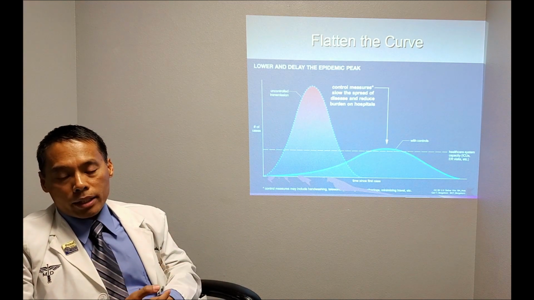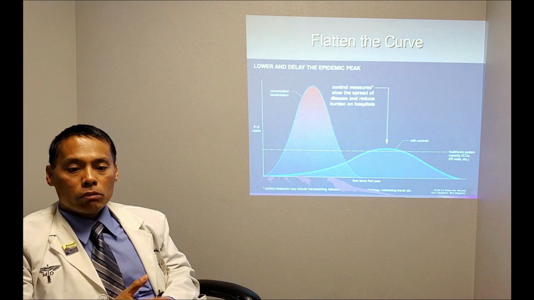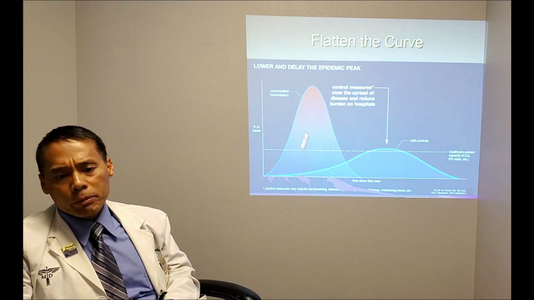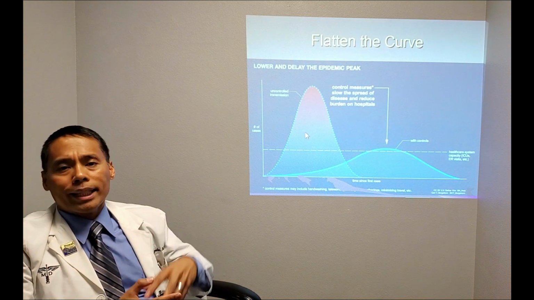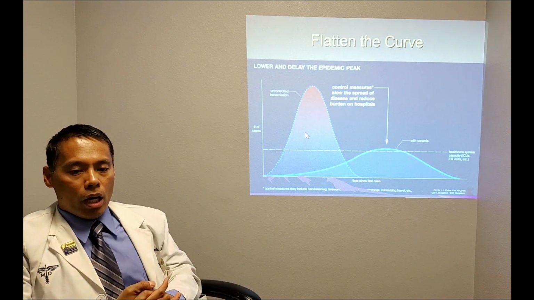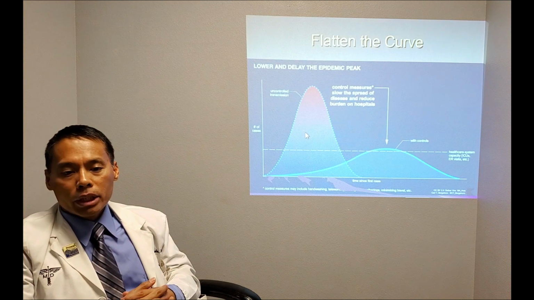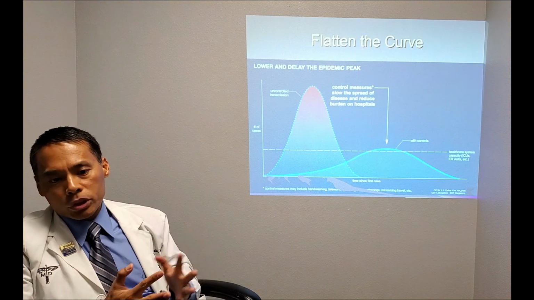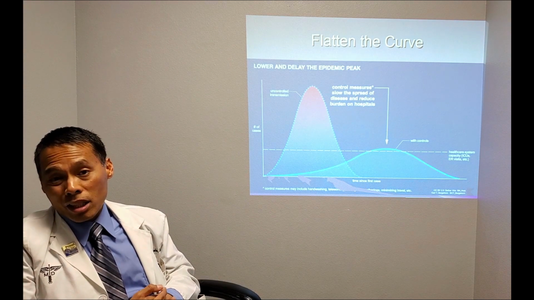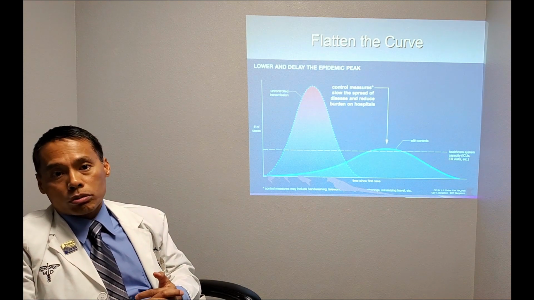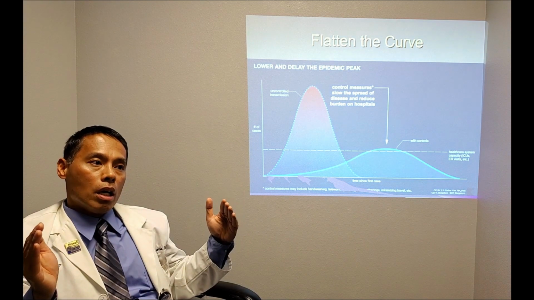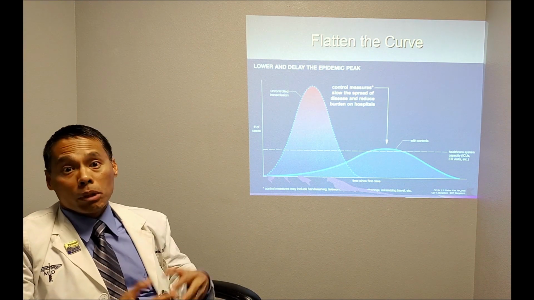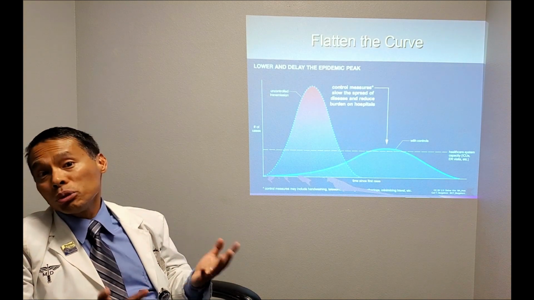One of the things that hasn't been mentioned with flatten the curve, which I'd like to point out, is that the curve represents the number of total people that are infected. And I believe, though it's not really mentioned in any of the drawings or diagrams I've seen, the whole purpose of what we're doing, and it's going to cost a lot economically, is not just to slow down how fast people get infected in our country, but to actually reduce the number of people that do get infected.